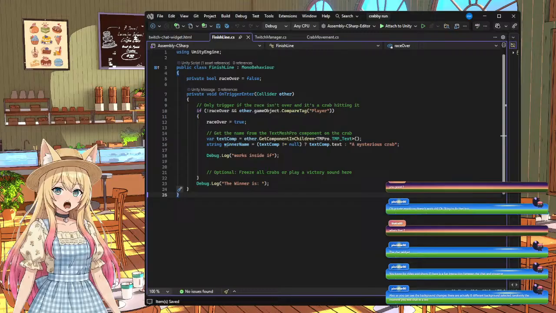Okay, so this is all I need to add. Find the Twitch manager and send the announcement to chat. And it says to put it right here.